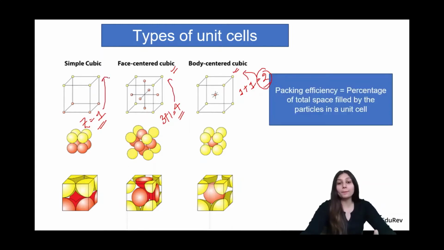Now we can talk about the packing. What is packing efficiency? As I already told you with my example of packing our bags for a vacation, which is a never-ending problem, packing efficiency is the percentage of total space occupied by the particles in a unit cell. If I'm occupying all the space available, my packing efficiency is going to be 100%. But we know that 100% never exists. No matter how much we try, some space is always going to be left, so packing efficiency can never be 100. But what is the packing efficiency for all these 3 different unit cells? We'll see that in a while.